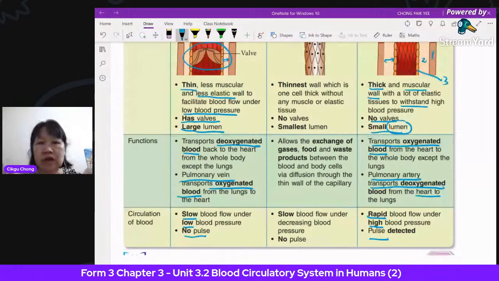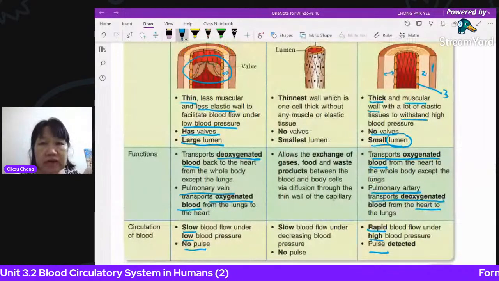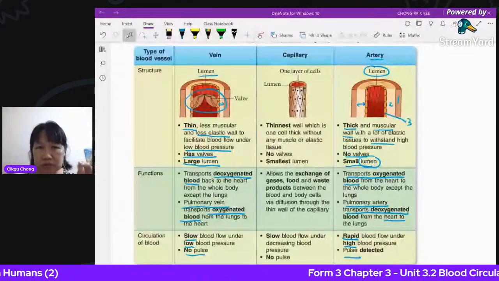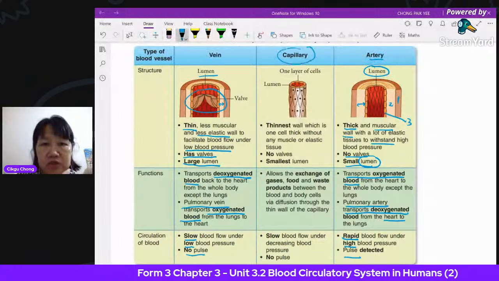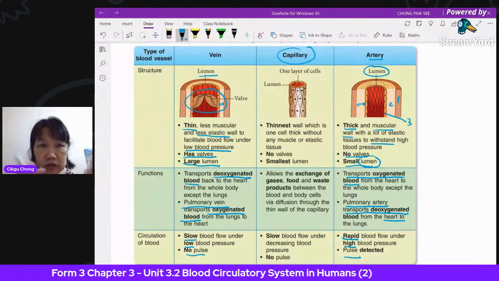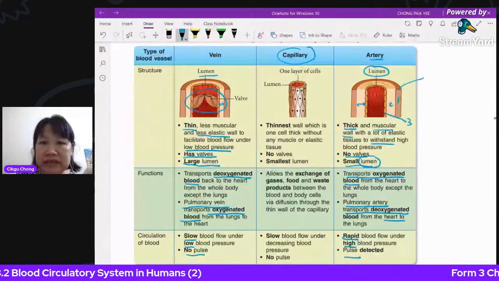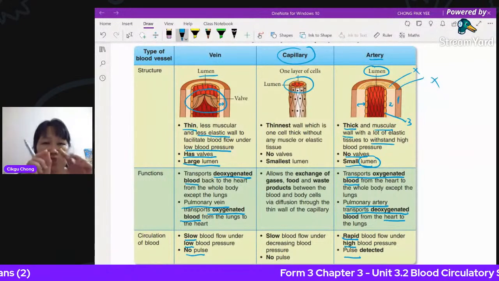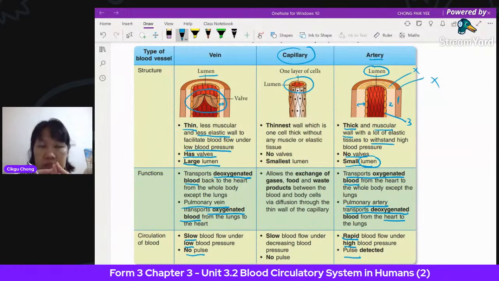Now we look at the capillary. The capillary is actually in between. Remember that after the artery, it goes smaller and smaller and smaller. It is so small that the structure is like the artery and lumen, but you peel off the first layer, the second layer, and you are left with only the third layer. This one is very, very fine, and you can see under the microscope that it's only one cell thick.